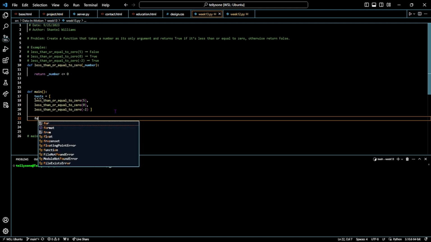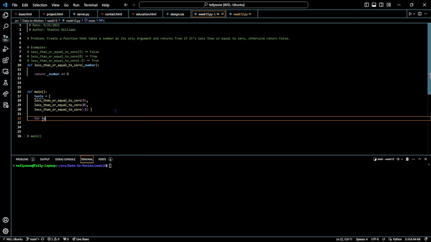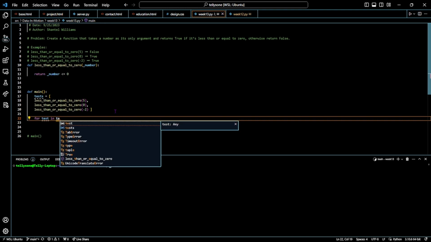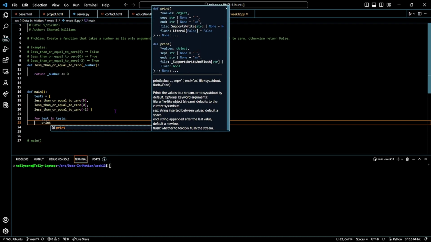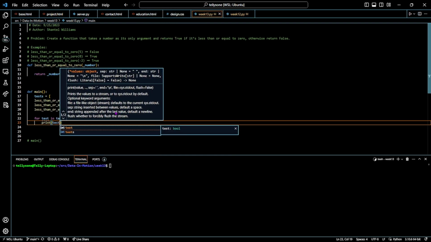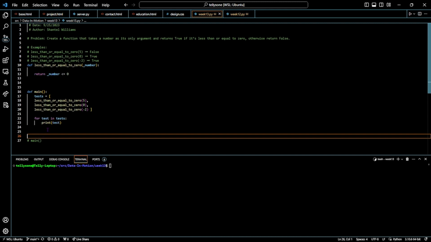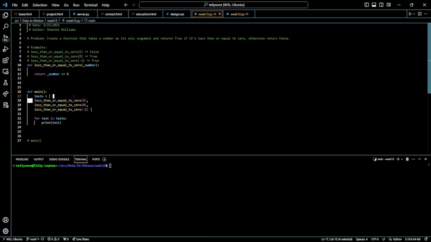So we'll say for test in test, you want to print test. So what it's doing is it's going to go through each element in our list, and it's going to print the return value of our function, which is here.